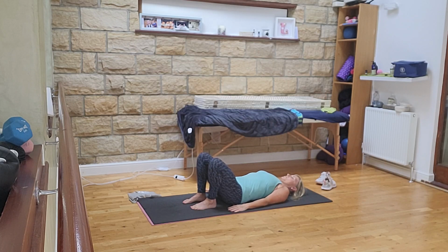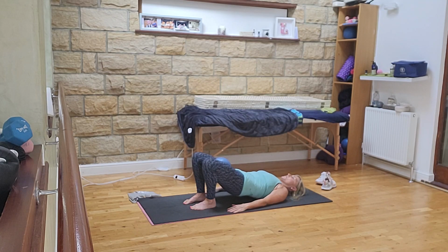So I want you to keep your feet on the ground, lengthen through your collarbones, which should feel quite lengthened. We've done a little bit of stretching today. Try and keep your shoulder blades on the mat, chin to chest. You start in neutral, take a breath in through the nose. Little gentle roll into imprint. At the same time, think about squeezing the ball as you take your spine away, bone by bone. Sending the knees nice and long.